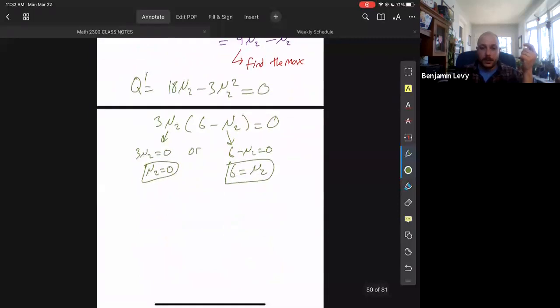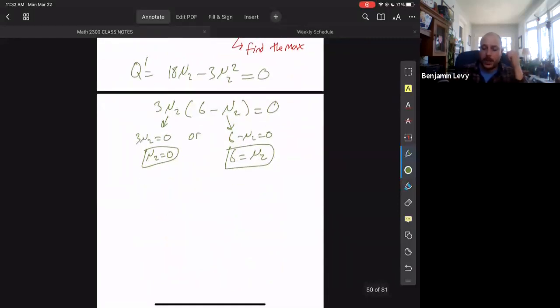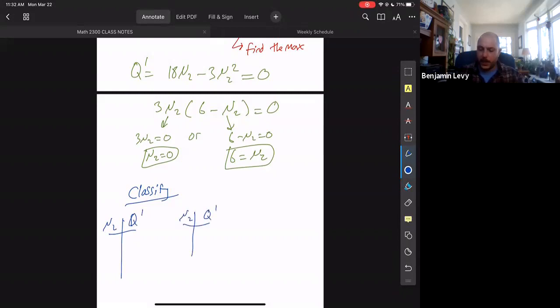It doesn't matter how you do it. I did the second derivative test last time, so maybe we should do the first derivative test on this one, just so we have some stuff to look at. Right, this is just from the last test, so let me know if this is a problem, but we're just going to test these things in the derivative, right? And we're going to test around 0, so I'm going to test -1 and 1, and then we're going to test around 6, so I'm going to test 5 and 7. Right, so we get like negative, positive. And so this is a max, or a min, I mean. Right?